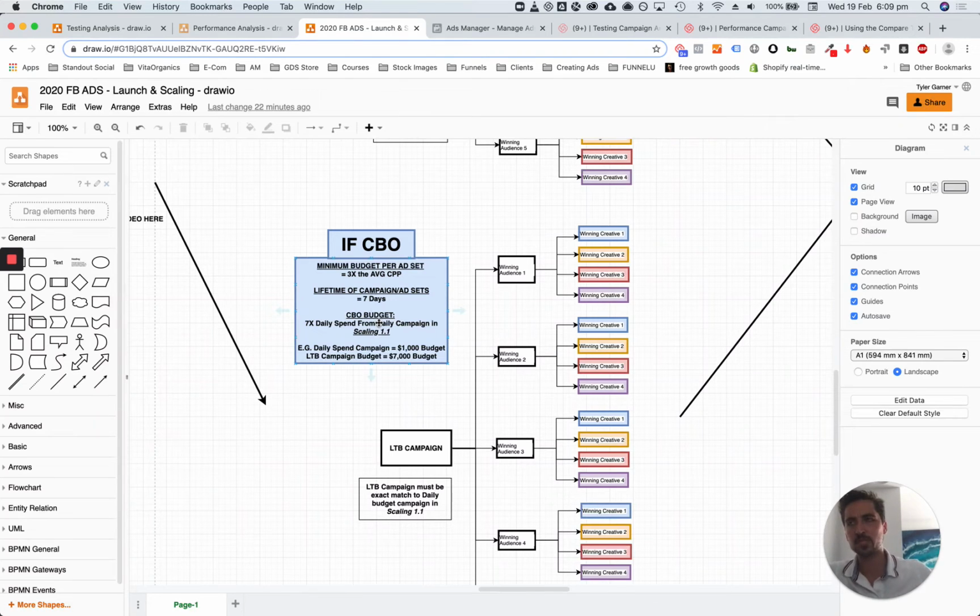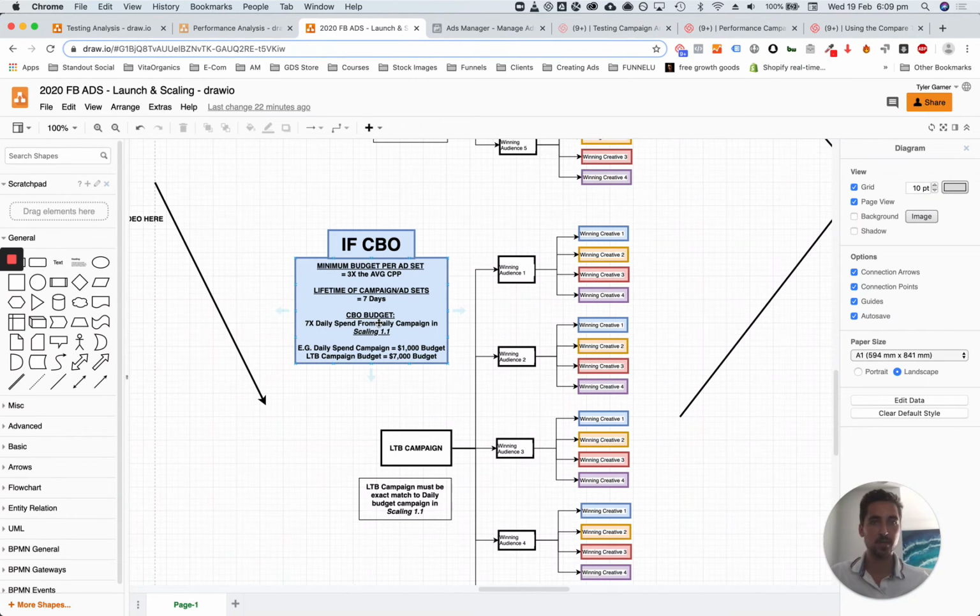The cool thing about lifetime budgets, if you don't understand how they work, is it knows how much you want to spend and when you want to spend it, but it doesn't feel obliged to spend that money in a day because it's not a daily budget. It averages it out per day and knows how much you want to spend on average per day. But if it doesn't see the events because it understands what your KPIs are, it's just going to not spend as much that day because it's a bad day. Kind of like how rules will help, but this one's using its own algorithm to help you out. And then it spends more on the days that are good.